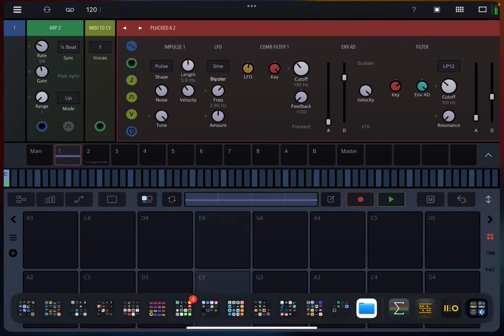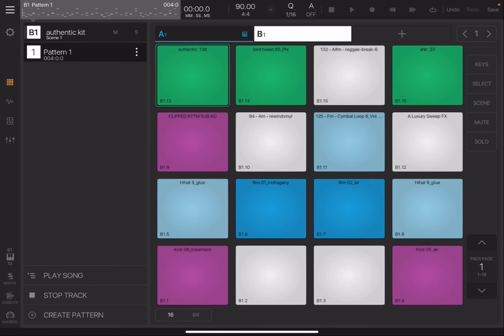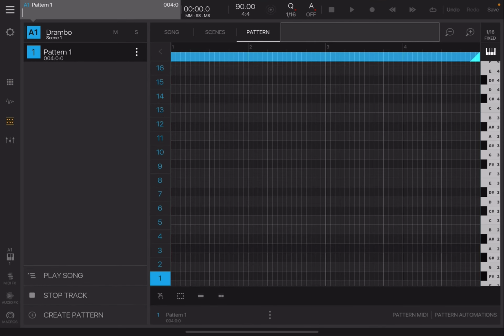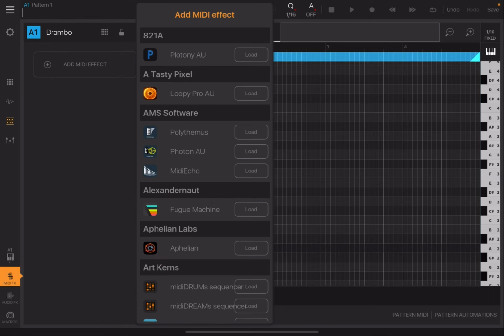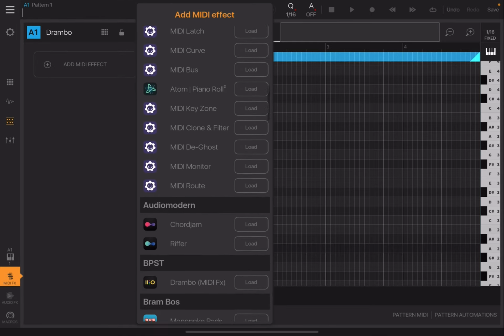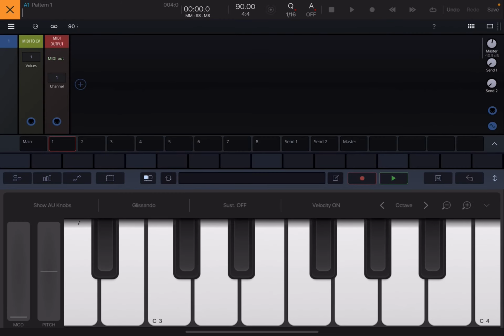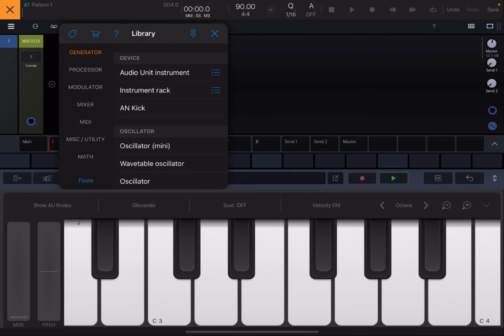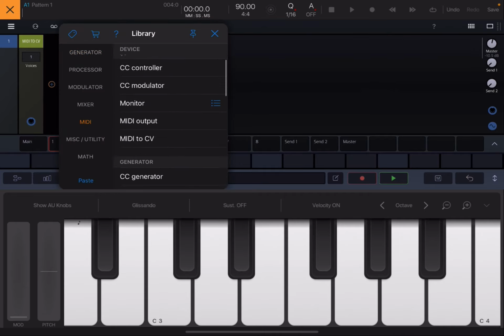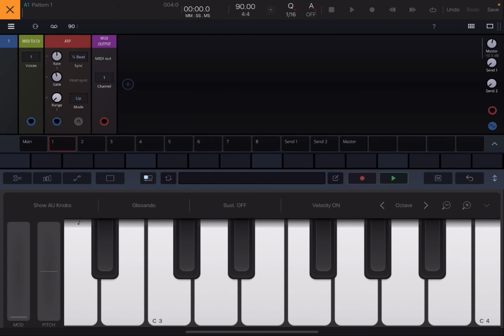Now, look what happens if I try to do the same thing in Beatmaker. So we got our empty pattern, and on a MIDI effect, we're going to add a Drambo. All right, here's Drambo. And inside Drambo, since we're doing a MIDI effect, we're going to put it before the output, and we're going to put an ARP. So here's our ARP.